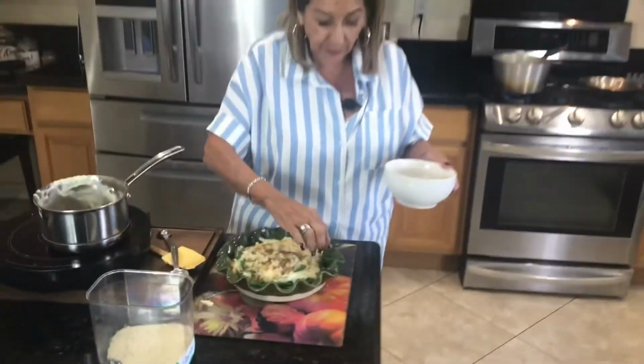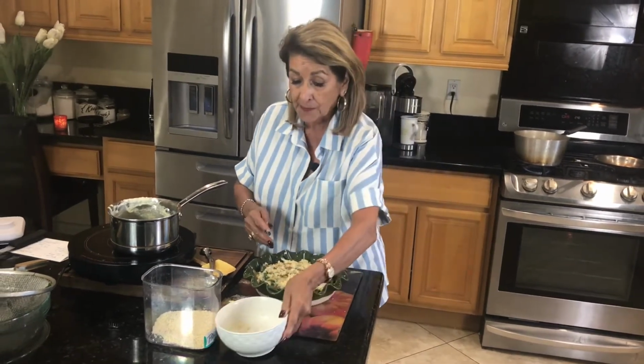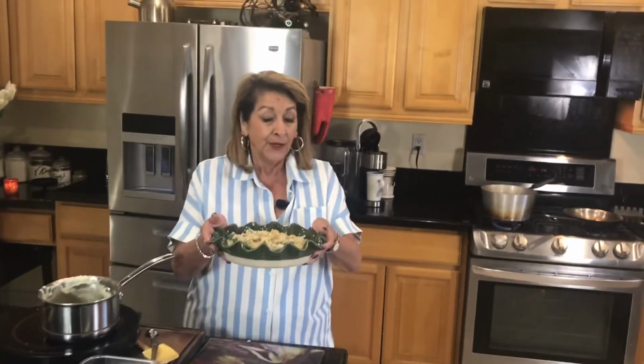So can you see how wonderful this is? You have your gruyere cheese, you have your Parmesan cheese, you have made a beautiful sauce, you've got fresh green beans. Oh my goodness, and the caramelized onions. This is gonna be fantastic, you guys. Up to 375. This is gonna go in for 30 minutes. And then when it comes out, it needs to rest for 10. Then you can enjoy the luscious, luscious green bean casserole you made that has no Campbell soup in it. So 30 minutes.